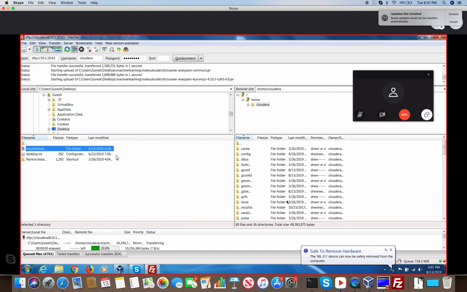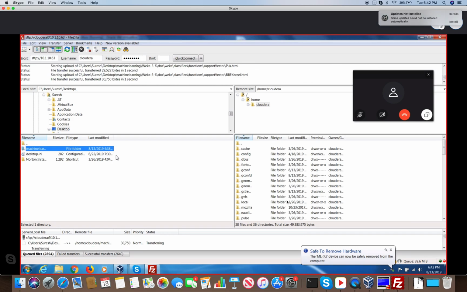While the copy is going on, let me tell you what is there, okay? Even though the folder name is machine learning, there is another important document I kept inside, okay? That is on HBase. This is the last component that you need to know in Hadoop technologies, okay? What is HBase? We already know what is HDFS, and we already know what is Hive. Of course, MapReduce and all are the other formats, other programming things.